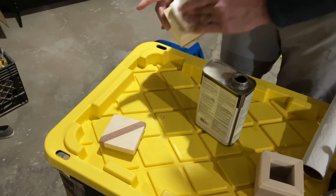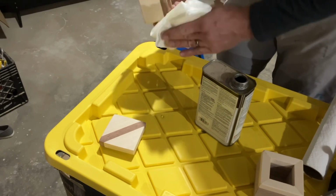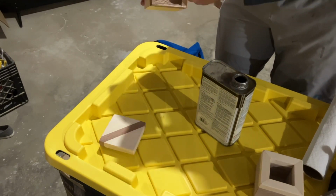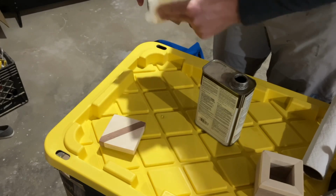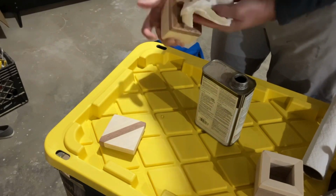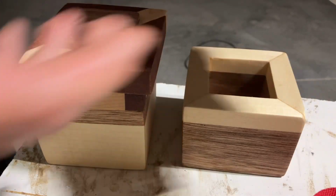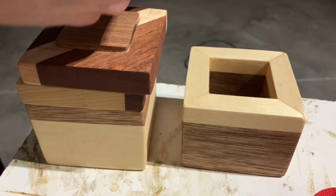For finishing, I use my old favorite Danish oil. I like it because it's very easy to apply and very hard to screw up. Once the finish is dry, you simply add your favorite type of nut and enjoy.